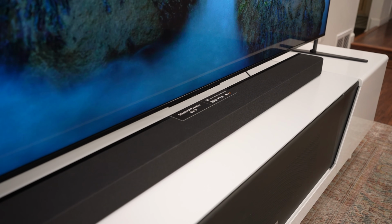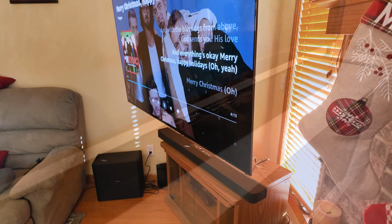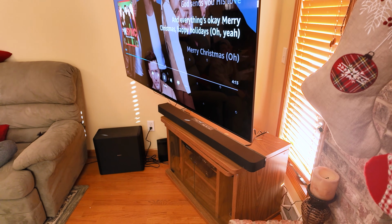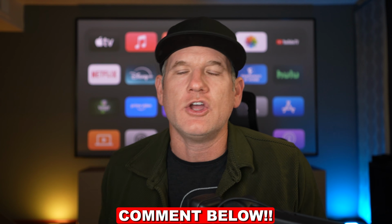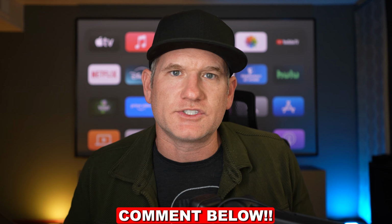I'm very happy to have had a chance to look at all this stuff and kind of put them in different rooms and see different combinations and understand what I think would be best to buy. But you guys will have to let me know in the comments what you guys think. What are you going to go for in this Sony ecosystem? What questions do you have? I'm sure I've missed some things. There are a lot of more technical reviews out there, but I really wanted you guys to understand what we're going to be using these for and kind of how they fit into different use cases.